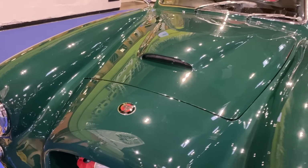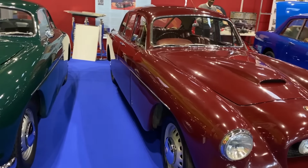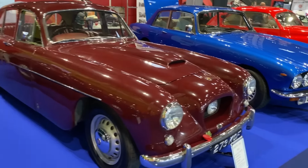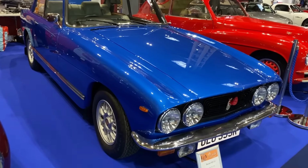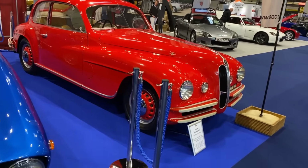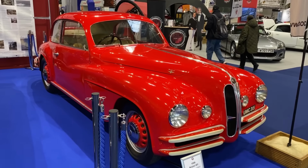Love the Cyclops headlamp there as well. Beautiful. This is a 2-door, and we've got the 405 from 1955, which is the 4-door. There is something just understated and elegant. Even the later cars like the 411, like this one, just have such incredible appeal. And finally we've got one of the early 401s, and you can see the relationship with BMWs of that period, or certainly the 40s, I think.